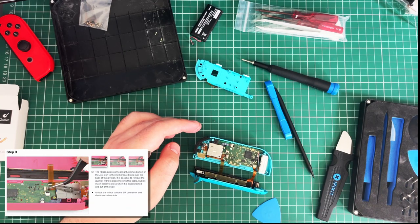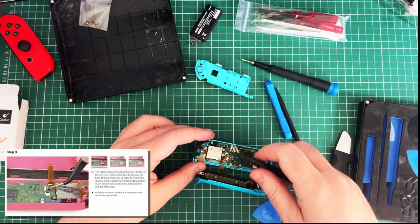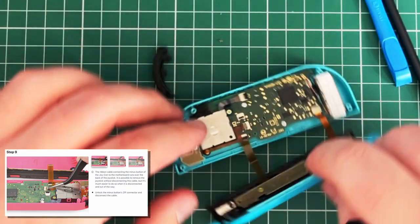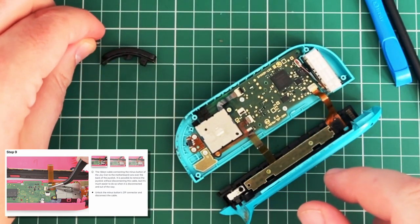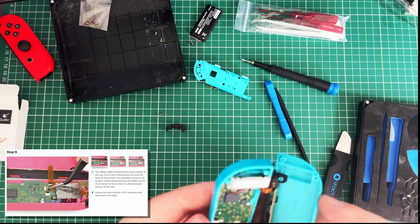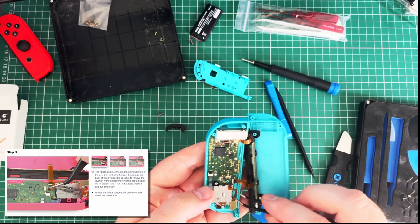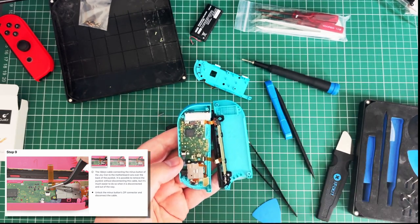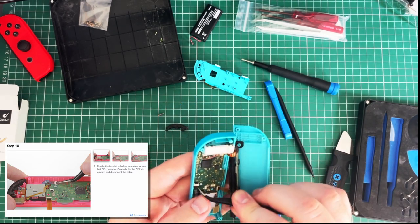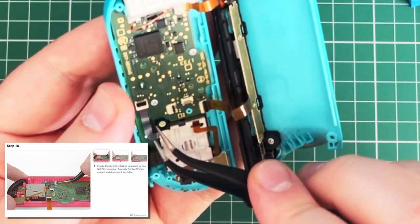Step 9. The ribbon connecting the minus button to the board runs over the back. Do I need to do this? Is that this one? Oh god, button came off. And a spring. That's not good. I'm sure we'll put this back on properly in a bit. Gently. There we go. We're fine. We're rocking this. Just got the cable. Okay, so I need to unlock this, which is... What's keeping the Joy-Con in?